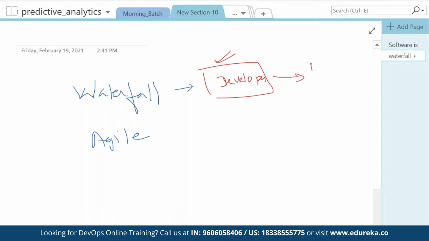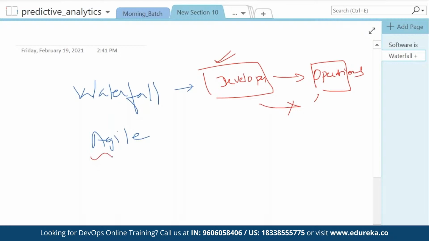Then only the quality or the operations team will start their work. Those who are clear with this waterfall management system, please raise your hand. First the developer team will complete their work and then the operations team will start their work. But this is not the efficient way right now.